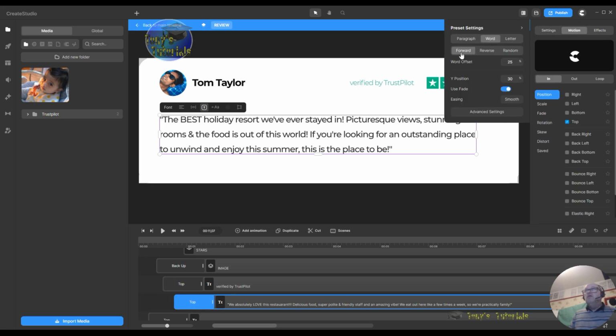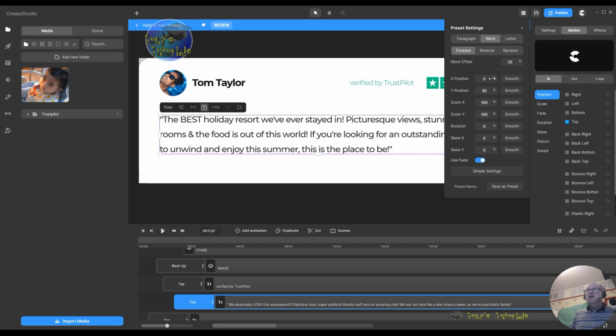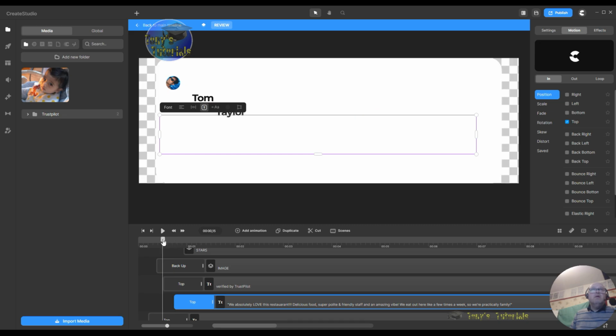It gives you word forward. You can change them positions if you want. Top, rotation, no, it's position top. There's no special things there involved, I don't think. It's got different positions on here, whether that's going to make any difference, let's just check. Let's have a look.